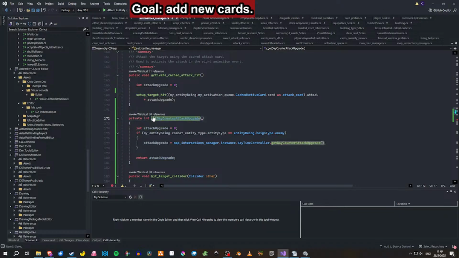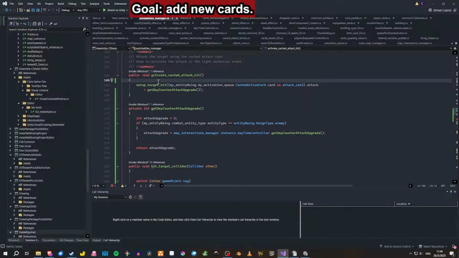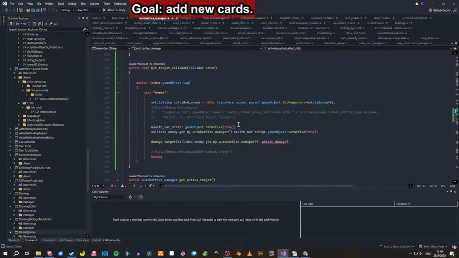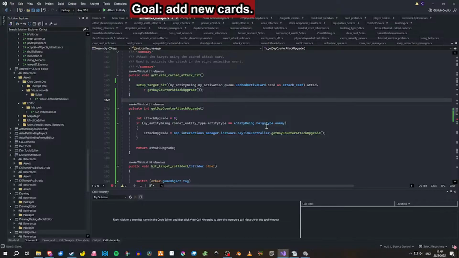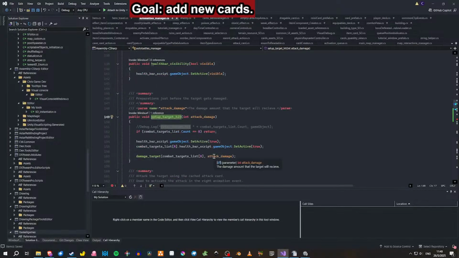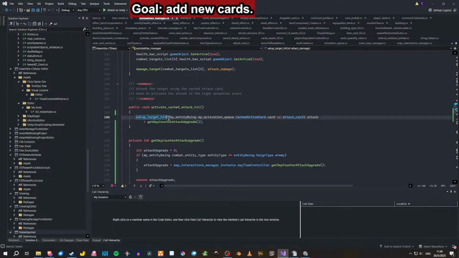And let's do like this. There we go. And in here I can attack damage. So the attack damage, setup target hit.